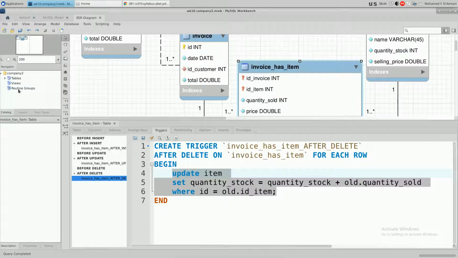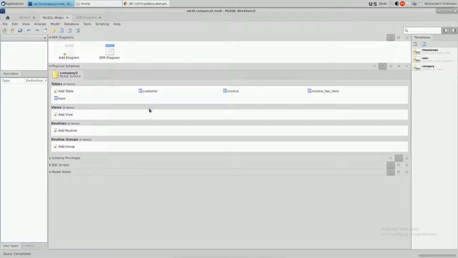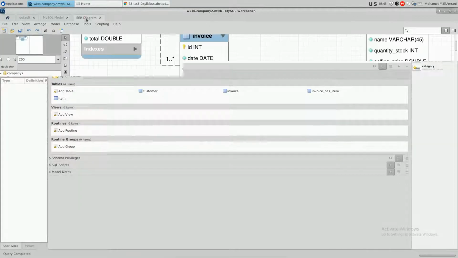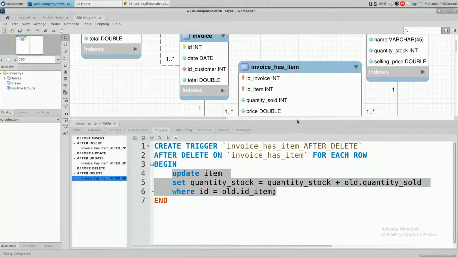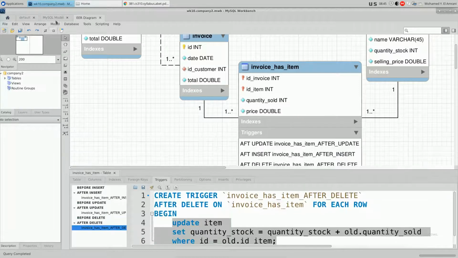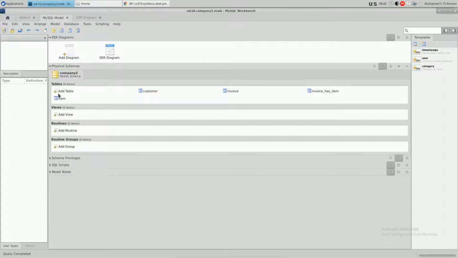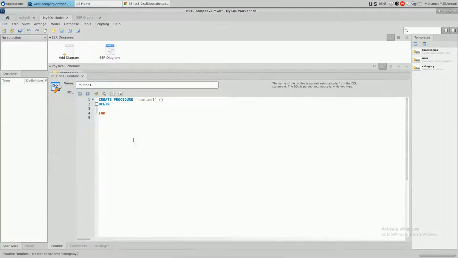And this is the routine. Let me go back here so I can see. This is the general view that we don't look at much. We just add tables and everything from the diagram. But here you can see I have other things I can do. There are some views, which I'm going to talk about later, and then routines, which are also called procedures. So I'm going to create a new routine, which they call a procedure, and give it a name.